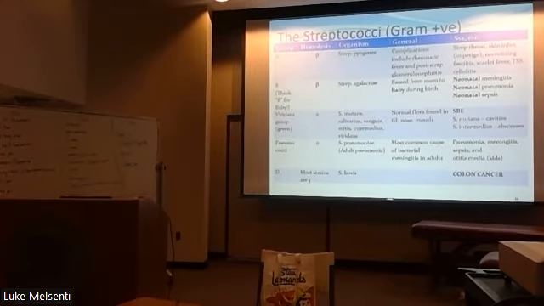Jumping back up to the top here, another beta hemolytic. These are the bad guys, right? Strep pyogenes. This is associated with rheumatic fever. Pyogenes, pyrogenic, causing fever. Some of the things you can get from those: strep throat, impetigo. Has anybody ever had impetigo? Usually from a dirty swimming pool or something like that. It's like a rash on your skin. It can also cause, guess what? Flesh-eating bacteria, necrotizing fasciitis, scarlet fever, toxic shock syndrome, and cellulitis.